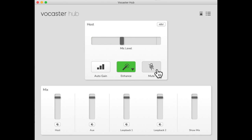As I mentioned earlier, there's this fantastic mute button, which is available right on the interface, or if you want to use the button right here, it'll mute your voice at the click of a button.